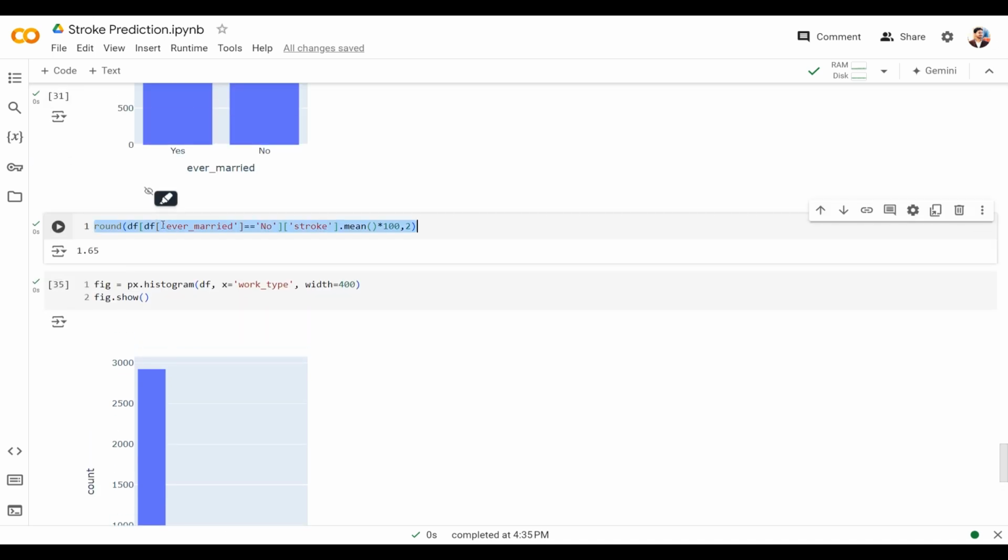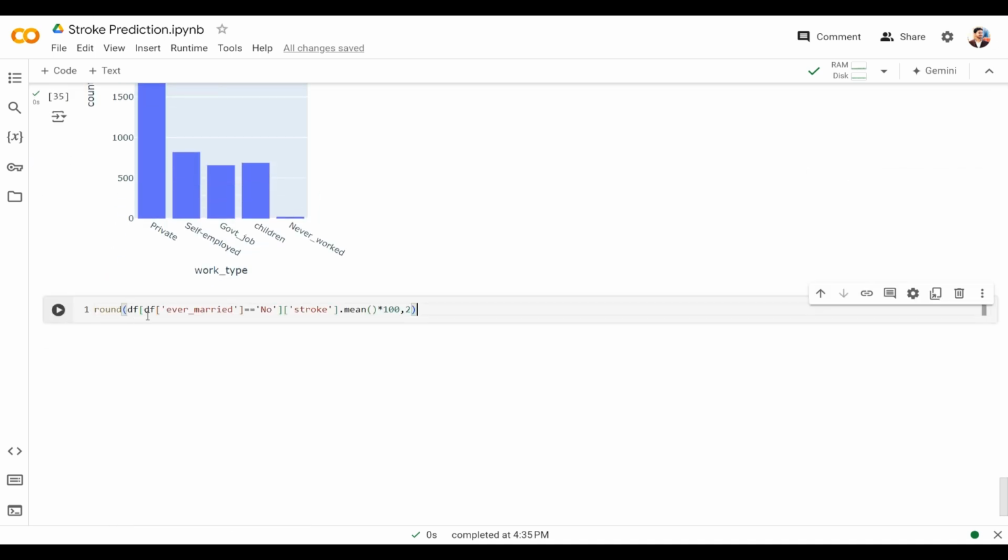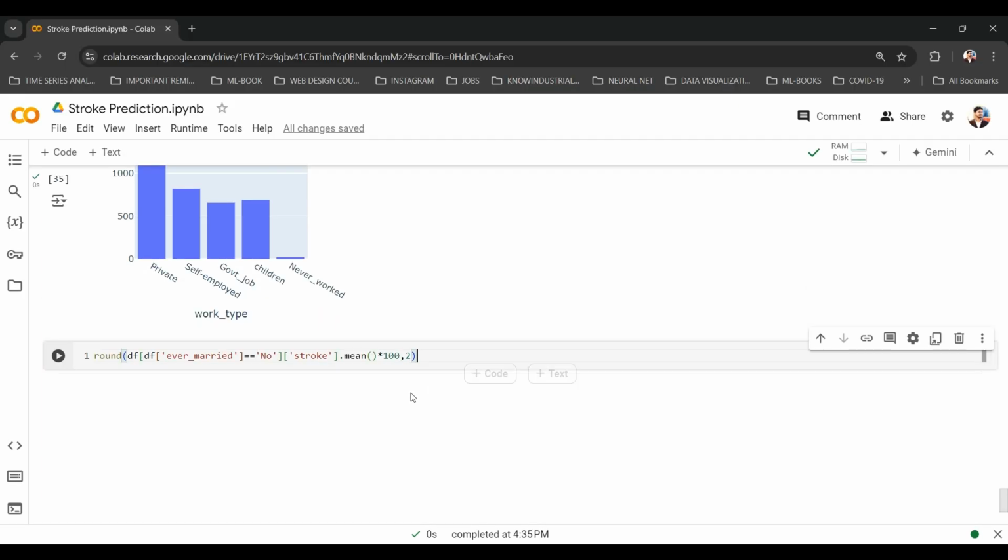Let us do the same thing for all the people here. Let us do a loop here. Let us not copy and paste this several times. Let us just do a loop here, so let us see it all together. So we'll just let it there. We'll say stroke percentages.